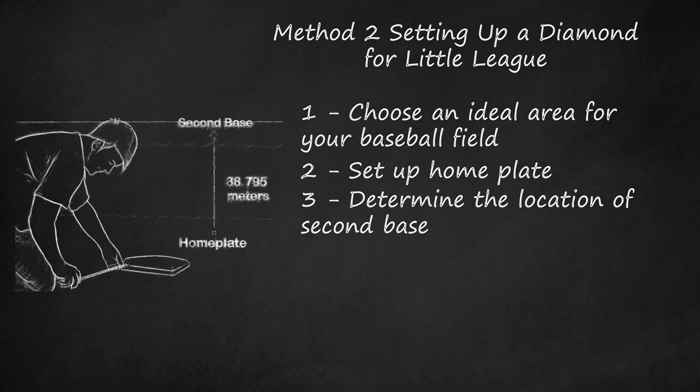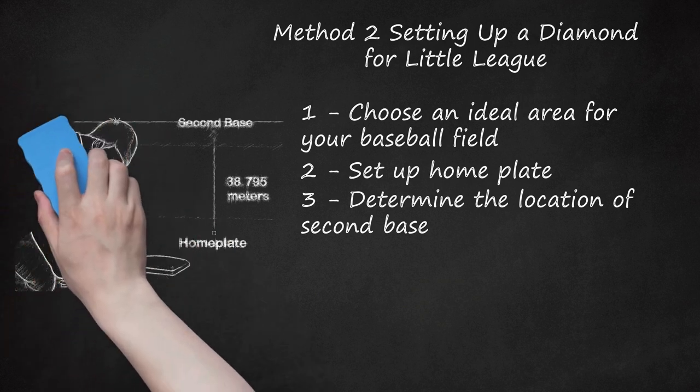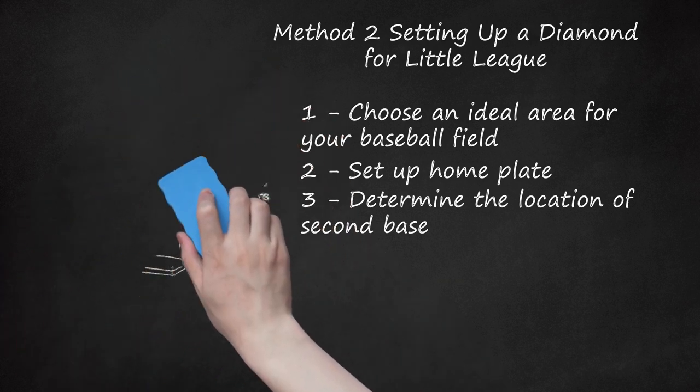If you're only setting up a diamond for a friendly neighborhood game, go ahead and place your second base down now, with the mark from your stake as its center.